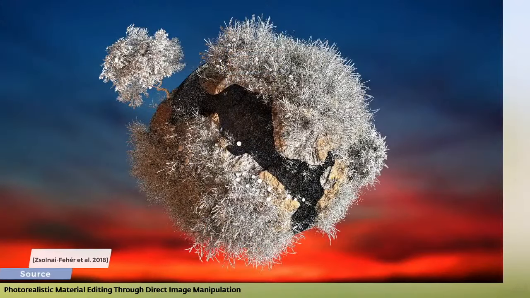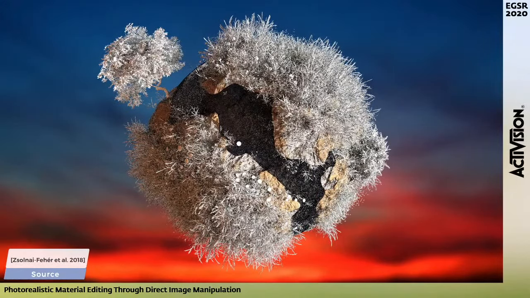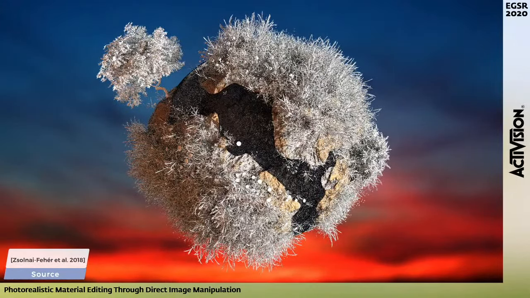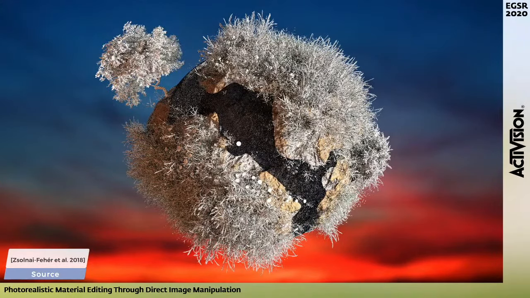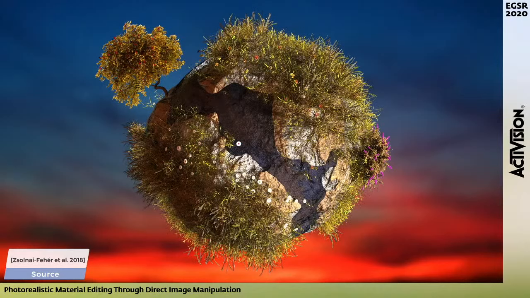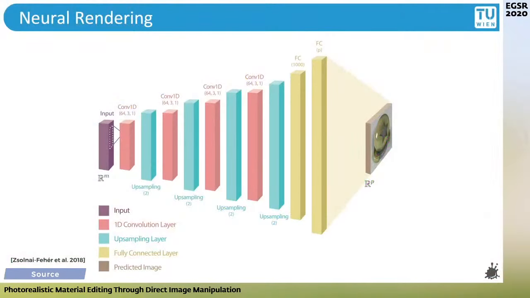In a previous paper, our goal was to populate this scene with over 100 materials with a learning-based technique and create a beautiful planet with rich vegetation. The results looked like this. One of the key elements to accomplish this was to use a neural renderer, or in other words, a decoder network that you see here, which took a material's shader description as an input and predicted its appearance, thereby replacing the renderer we used in the project.